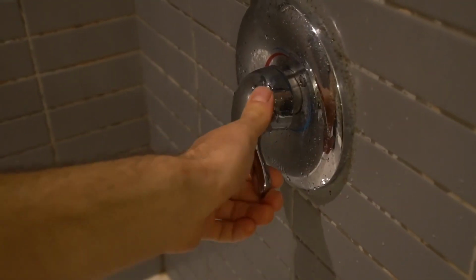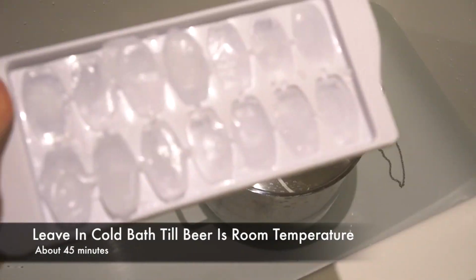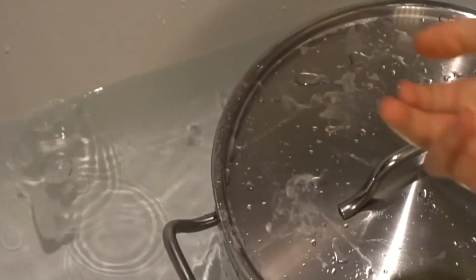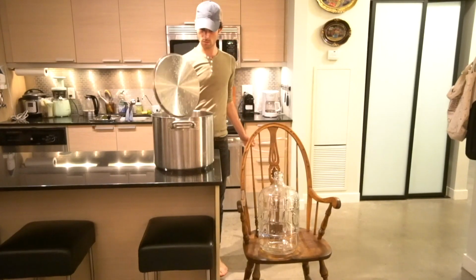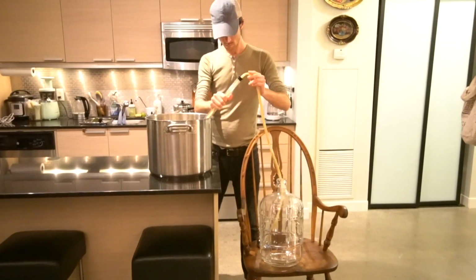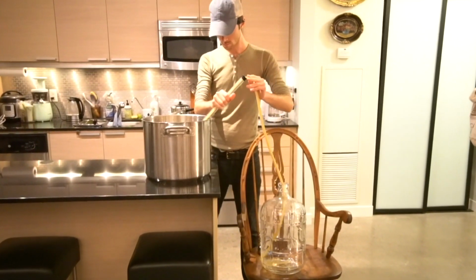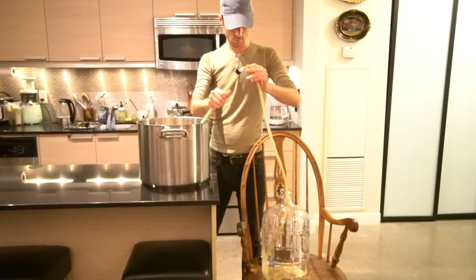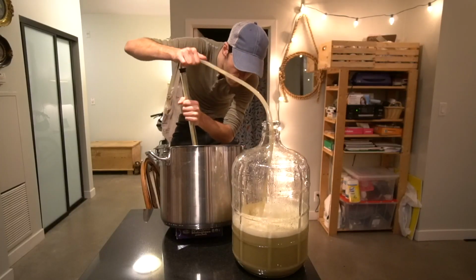Plug, cold water, towel. Now at the end of the boil, place your pot into a cold bath to cool it down. And you can add some ice if you have some. Alright, once your beer is chilled down and cooled out, take out your clean siphon and pump that beer into a fermentation vat. Now from time to time I have a hard time getting the siphon flow going, so if you're a fool like me, you can just pump it all out manually.